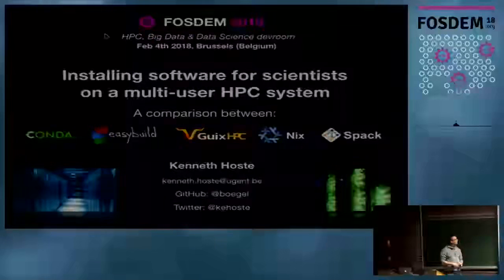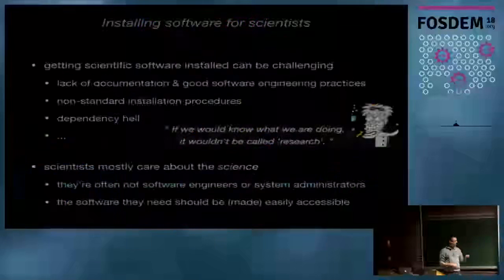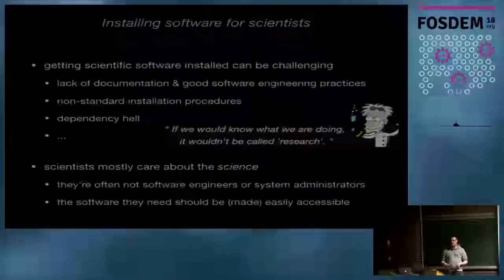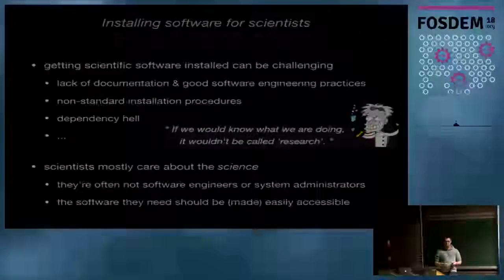So first of all, I want to look at the title a bit. Installing software for scientists can be quite challenging. Scientific software has its quirks. It's very different from normal FOSS software where you can just run configure, make, install, and has a man page and everything is nicely documented. That's not the case with scientific software.